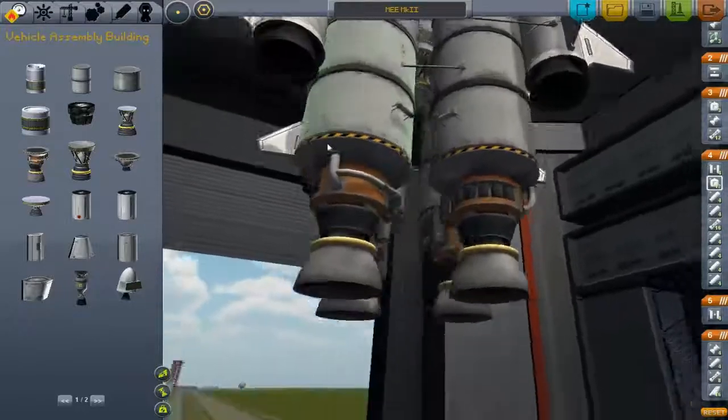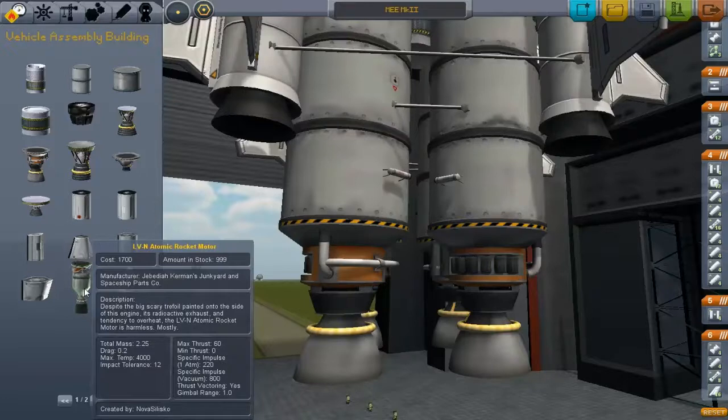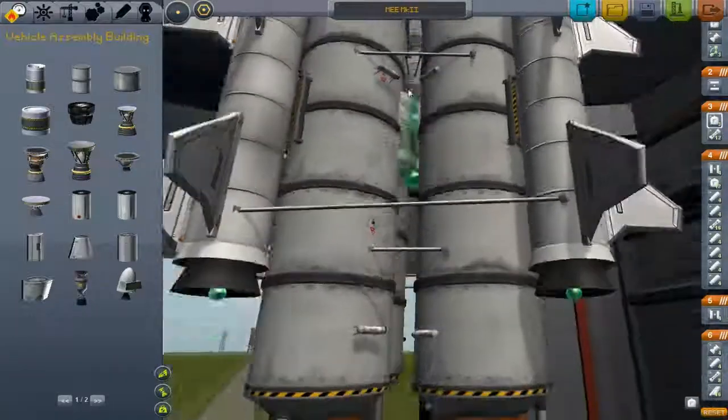So we are going to remove this. Max thrust 60. See, yeah, we don't need it. What's your fuel consumption like though? Despite the big scary trefoil painted on the side of this engine, its radioactive exhaust and tendency to overheat is harmlessly mostly. So, it doesn't say what its fuel consumption's like, and I don't know why it's better than all the rest of them. But we will add, I think, 2 more tanks of fuel will probably.